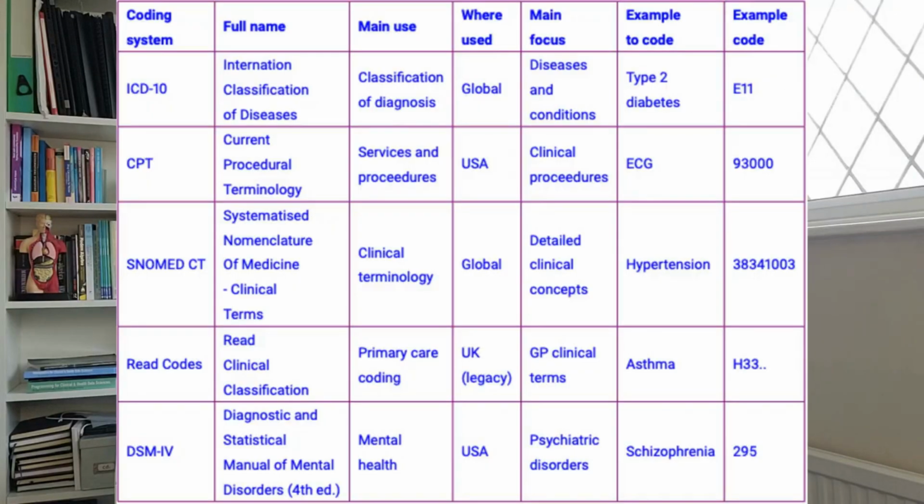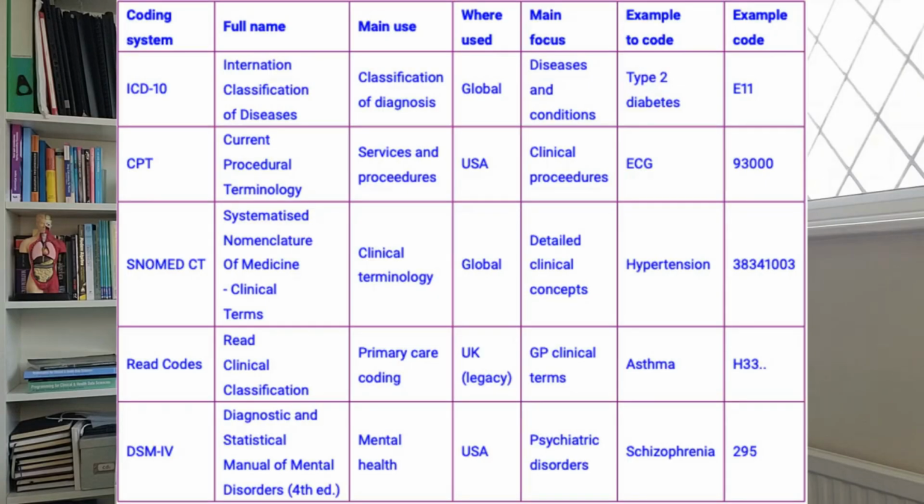So one of the ways that we get around this in the medical context is to use something called clinical coding. There are lots of different clinical coding systems out there, different ones that we use across the world or in certain countries. This helps us to give a particular entity a unique code. And often we try to put these into some kind of hierarchies or taxonomies so that we can group similar things together. And they've got different purposes.